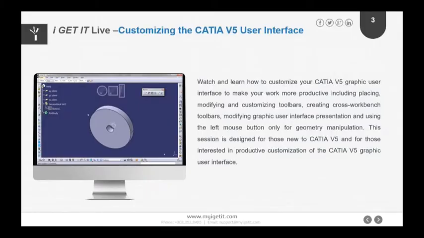What we're going to discuss are the end user capabilities of customizing your graphic user interface. There's a couple things that can be done to make changes that might make it more productive for you in the long run. Now, I have to say a disclaimer. Some of the things that I'm going to talk about, you may not be able to do, number one. Some of the things I'm going to talk about may not be within the policies of your IT security structure.